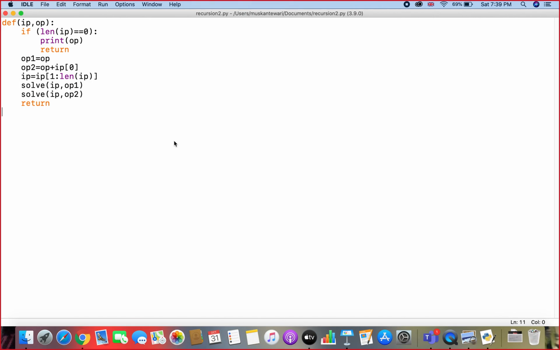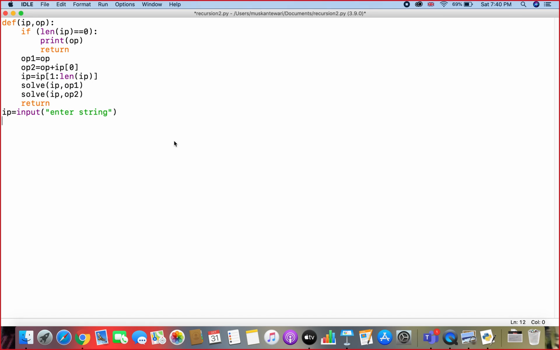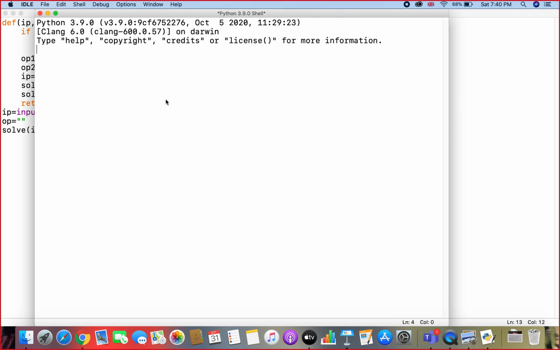Let us try to call this function. We enter a string, you initialize your output with an empty string, and you solve for input comma output. Let's see if we're able to get the required output.